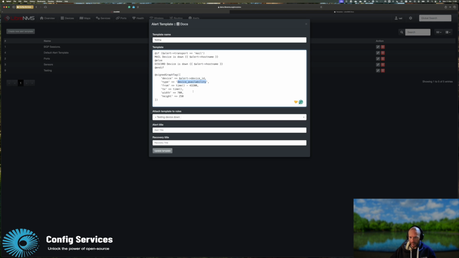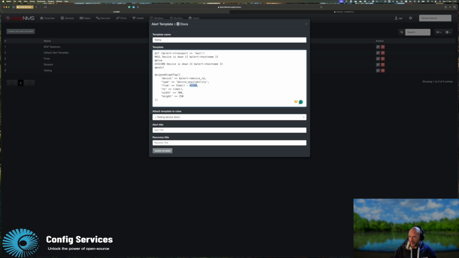This might show us a device that's flapping up and down, and you see that in the graphs, or it becomes quite stable and solid and it's only recently just had a problem. You've got the from and to values, which is the date and time range of what data you want to pull in to show within that graph. Now here we're using a fixed time format. We're doing the from, which is minusing off tens of thousands of seconds to give us a good starting point from previous. You could change this to something like 3600 seconds to give us an hour. And then we're taking it to what's the current time at the point in time that we have an issue.